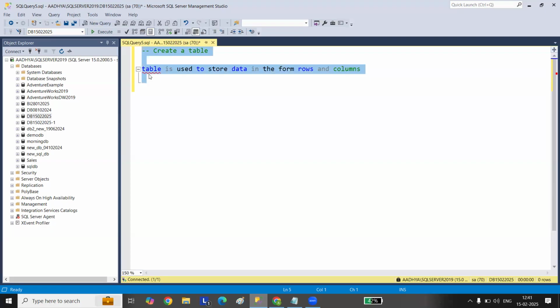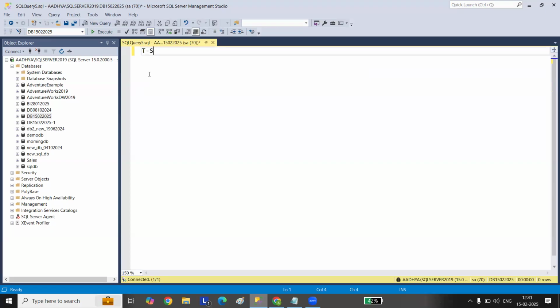So we have some T-SQL command syntax here, which we use to create a table. Let me go and create that. CREATE TABLE and give the table name.